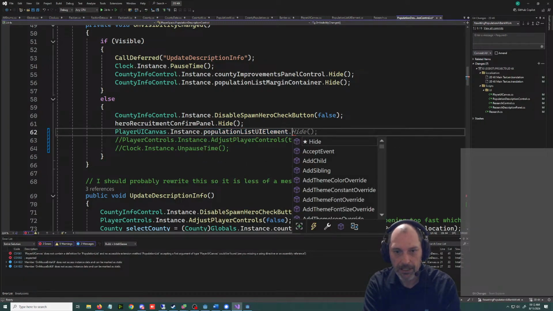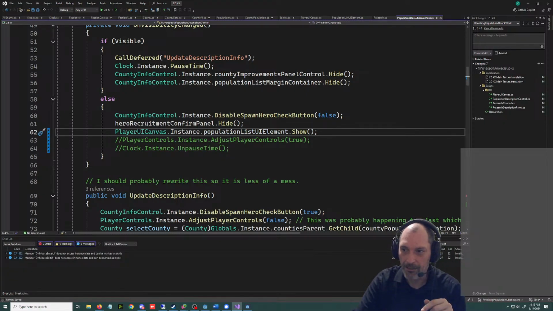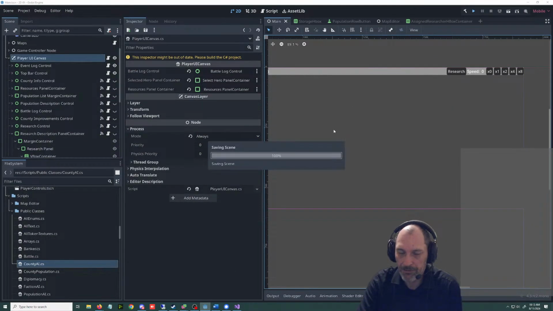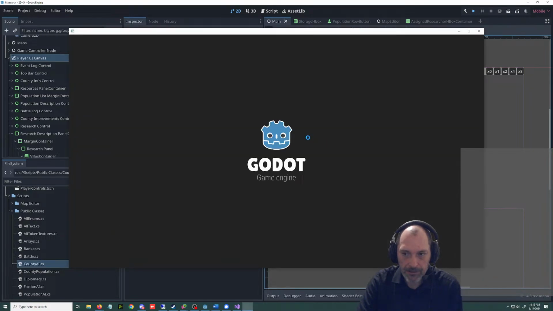There we go. Show. I mean, we could also just not hide it when you click one of those buttons. It'll just be open in the background. But let's see how this works. On visibility change, it should open up this one. It's probably better that we open it up because it does do some stuff when you open up the UI element there.